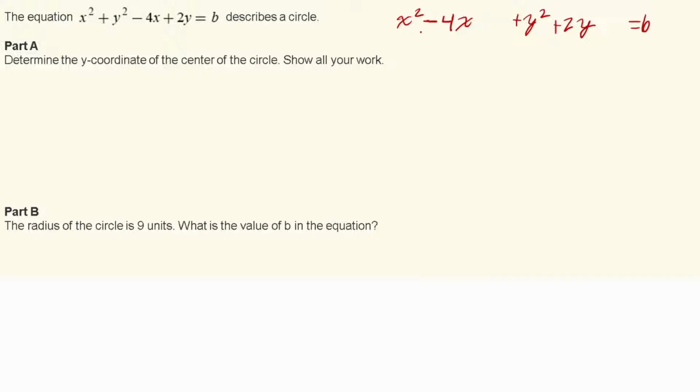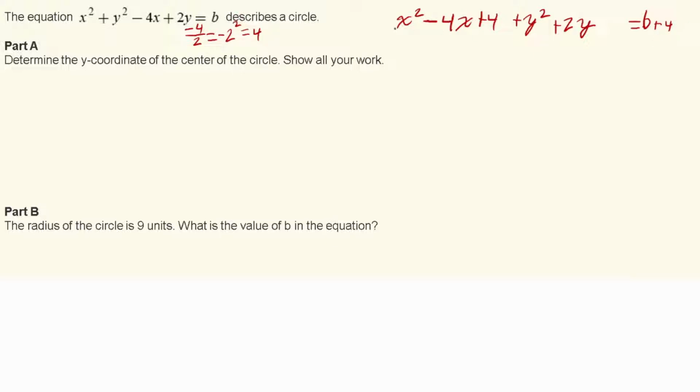So once again, just like I said last time, we take the number next to our variable without an exponent. So I'm going to take negative 4. We're going to divide that by 2. So I'm going to do it over here. Negative 4 divided by 2 will give me negative 2. Then we square that, and that gives me 4. So I'm going to add 4. And we want to do it to both sides. This is, oh, let me make this look more like a b. Still looks like a 6. b. There you go. Kind of like a b.